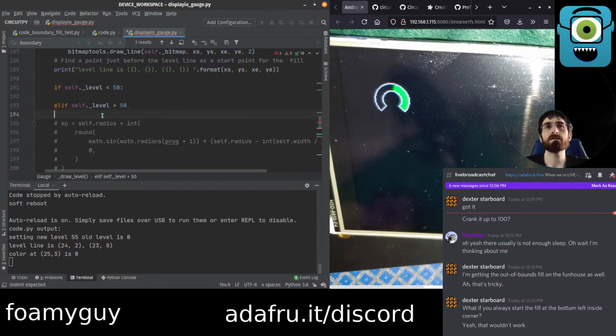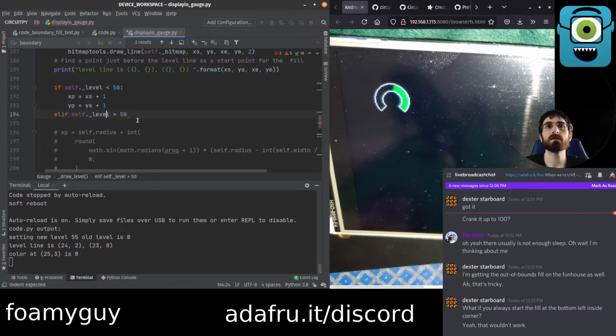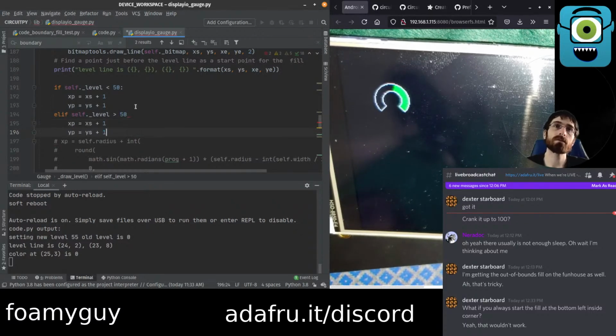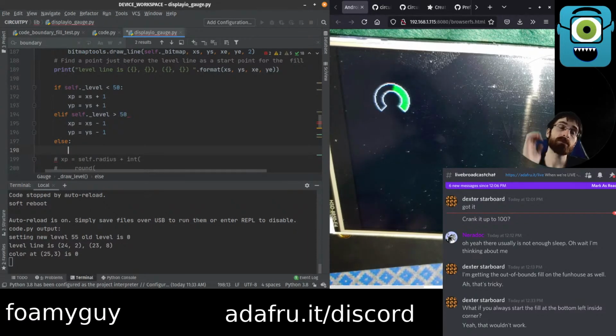If it's less than 50, then go right 1, down 1. If it's greater than 50, then go left 1, up 1. If it's exactly 50, then just go left.